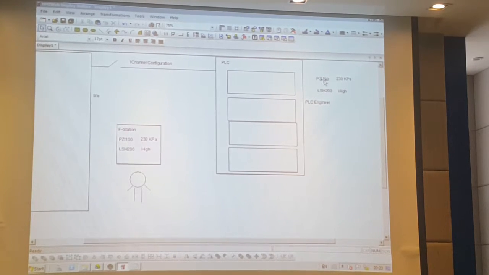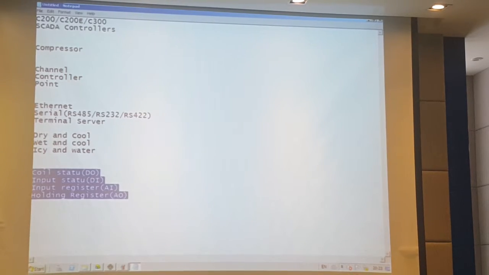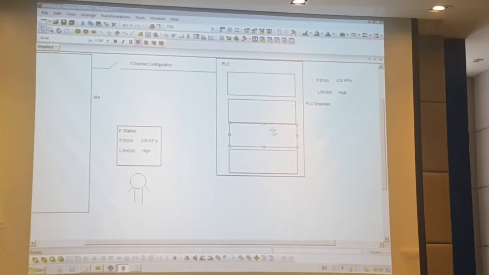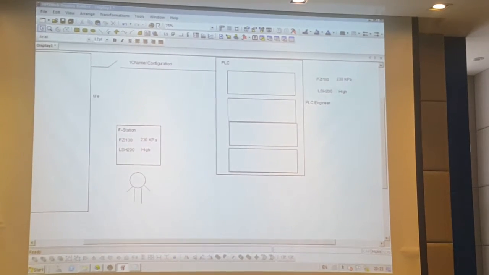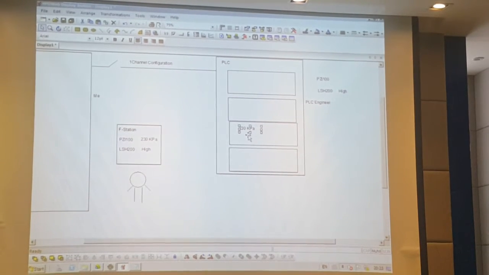This point, PZI100. What is the type of data? Which type? AI. Analog input. So maybe this one is for AI, and this may load here.